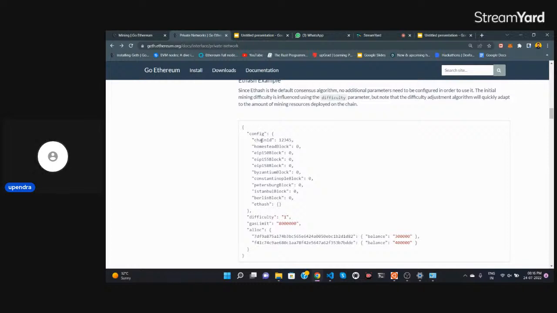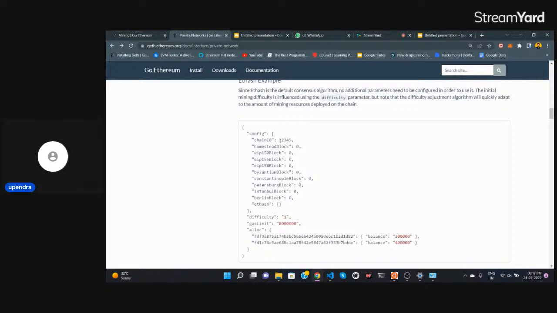The configuration is going to be like this. We have to put a chain ID. We can put anything here. Like they have given a chain ID of 12345, because as we all know, so many chain IDs are already used, so we have to put a unique chain ID. Otherwise, if we put a chain ID like 1, 2, 3 or 4, it is going to be attached to one of the technologies or chains already working, and it's not going to be private.